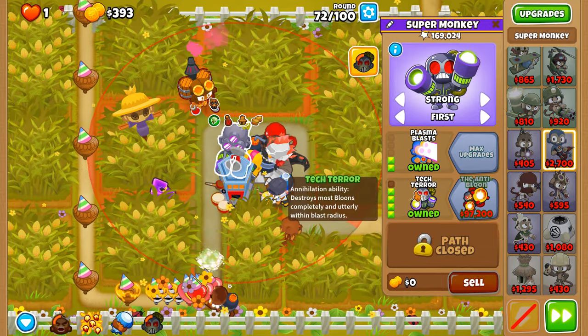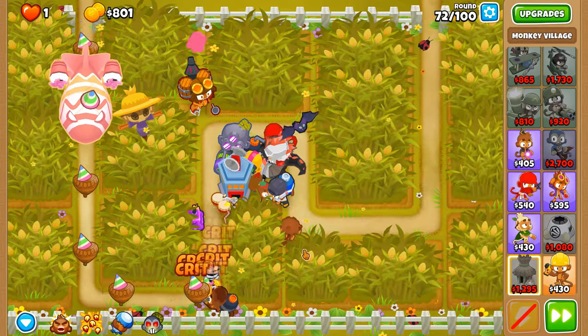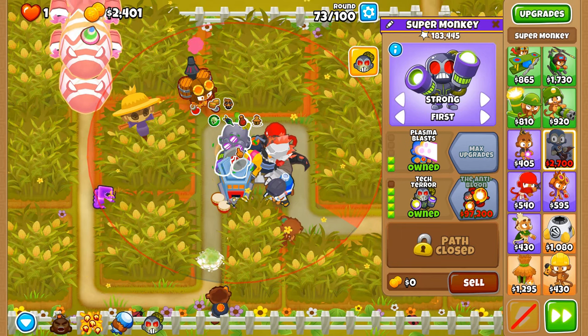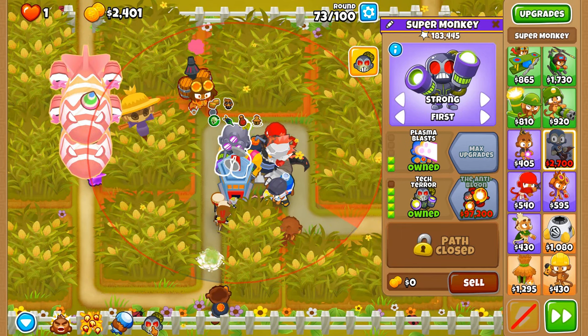Okay, now we've got Tech Terror. Next mission is going to be Overclock and then Call to Arms or MOAB Glue. You know what? I think MOAB Glue, just because it's cheaper. One thing I do want to test is to see if we can actually reach the BFB from here.